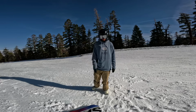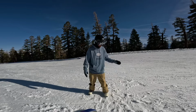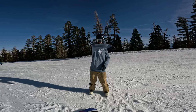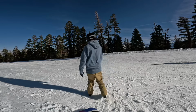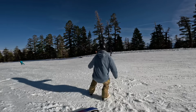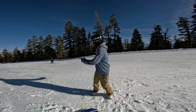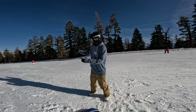Cool? All right, if I'm doing a backside 180 regular, I'm going to be here. So I'm going to open up, and I'm spinning this way. So backside 180, regular. Okay, again, backside 180, open, close, boom. Backside 180, goofy. Again, opening up, I'm going this direction. Low, spin. Again, backside 180, goofy.